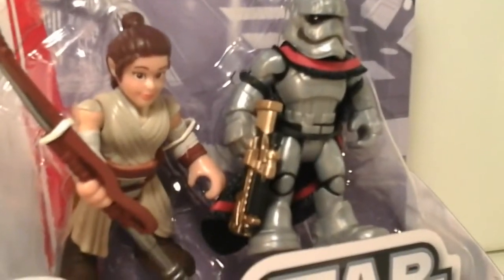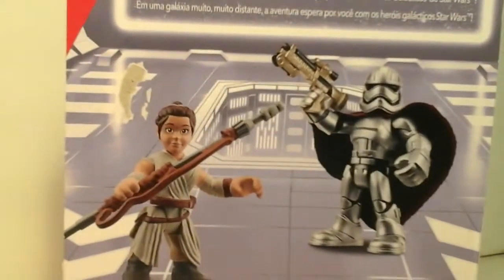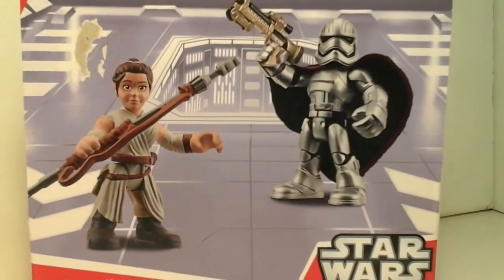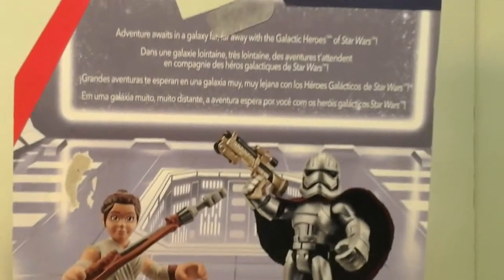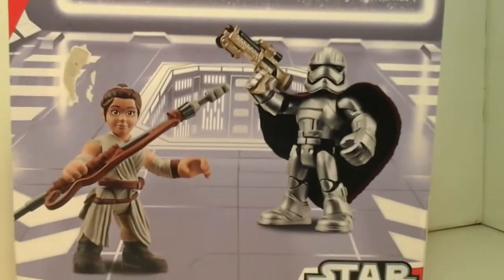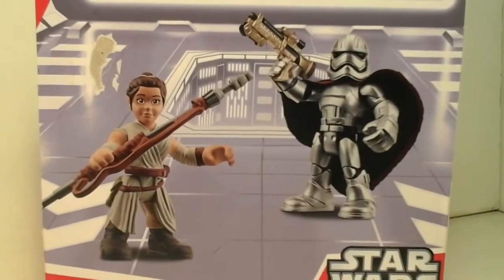Check those figures out. I think they are so cute. Let's look at the back of the package. Now, just like the Finn package, as you can see, there's not much to this one. There's a rip there. But yeah, they look pretty cool indeed. There's no real other pictures of any other figures from this line, so who knows how many of these they're going to make. And I hope they keep making them, because I want everybody in this scale. That would be so awesome.